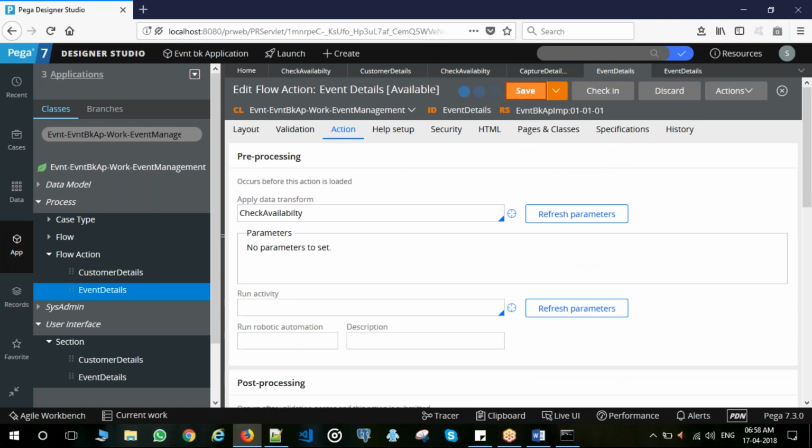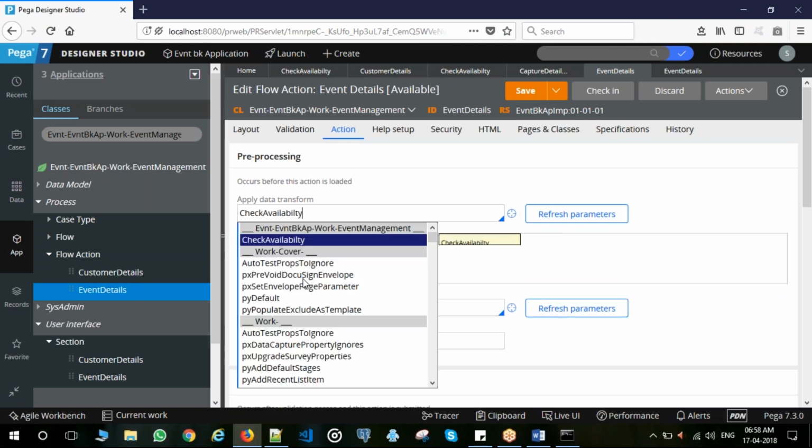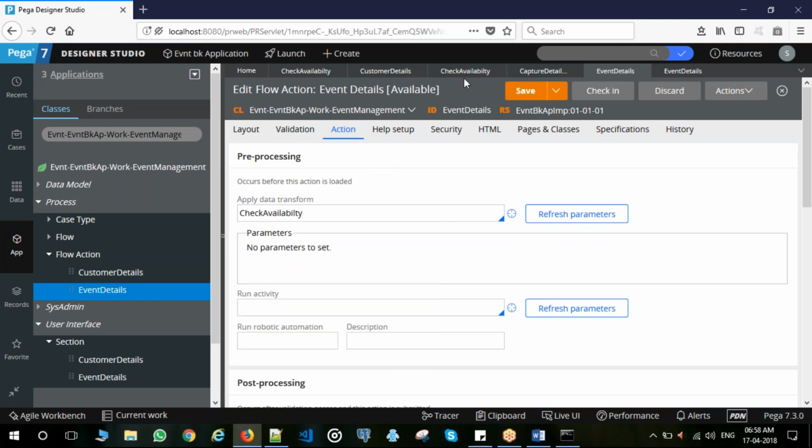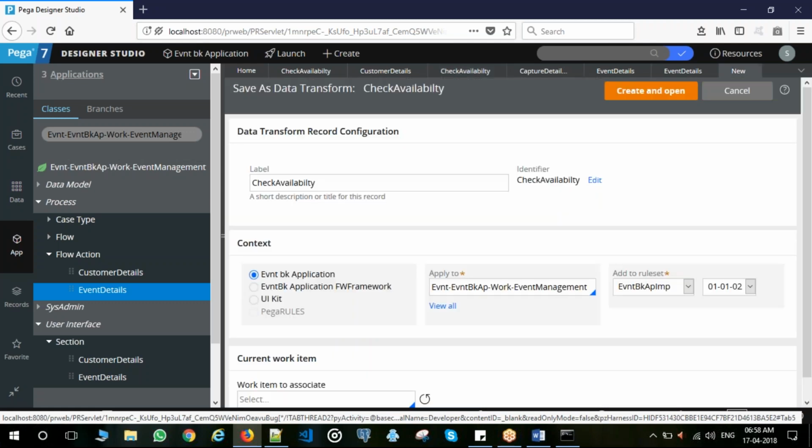Okay. So see here, you can also click more. You will see. Okay, we'll do the copy, availability. Save as into the framework. I will save as into the framework also.